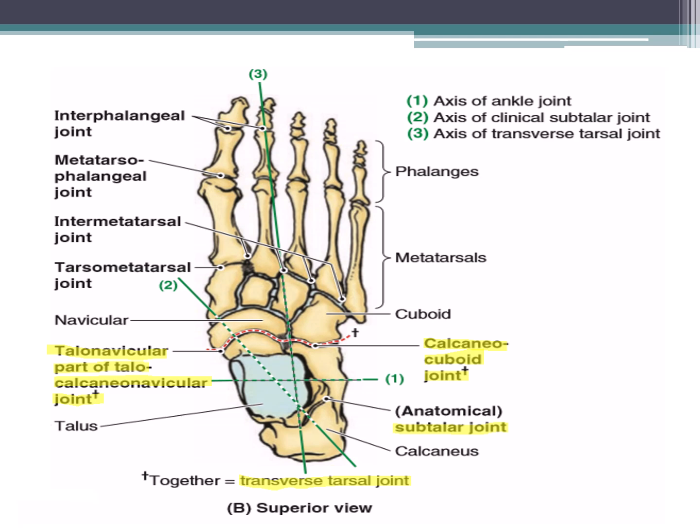So we have two types of plane. We have said that the clinical subtalar joint, which comprises the anatomical subtalar joint and the talocalcaneal part of the talocalcaneonavicular joint, moves around an oblique axis. Then we have the talonavicular part of the talocalcaneonavicular joint and the calcaneocuboid joint, which are both present along a transverse plane. The axis of these two joints is the longitudinal axis, and their movement helps to augment the inversion and eversion which occurs around the subtalar joint.